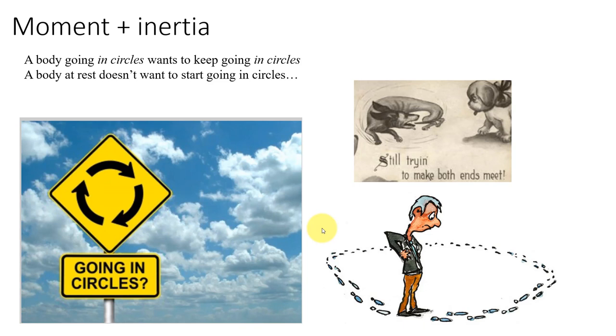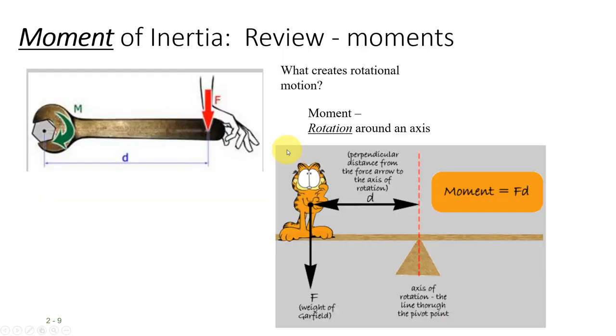What would it take to change rotational motion? We've already gone through moment. So it's not just going to take a force to change the motion. Just pushing on it with a force will move it in the x direction or the y direction. But to rotate it, you need two different things: a lever arm and a force that's perpendicular to that lever arm. Those two quantities are going to change the rotational motion of something.